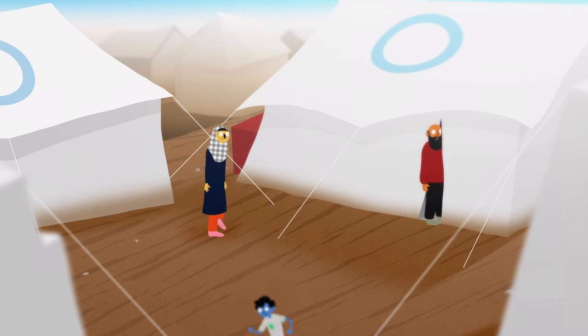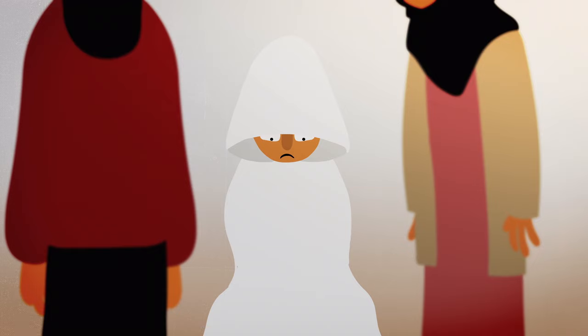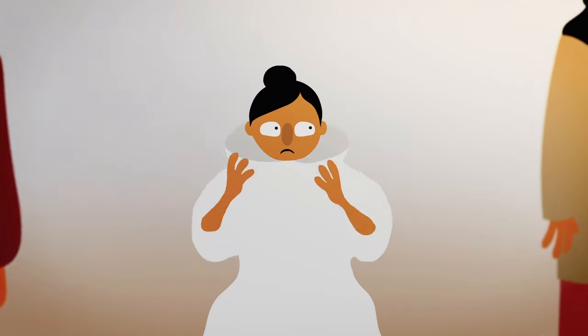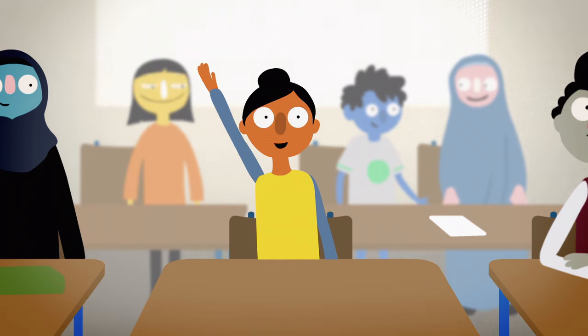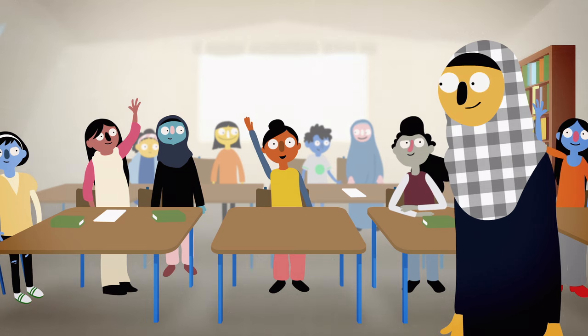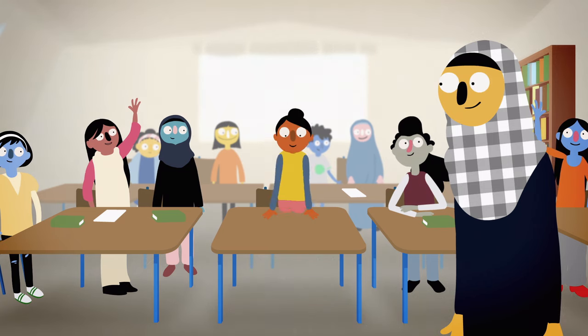Mazoun thought this was a big mistake, and she waged a campaign to convince parents to keep their daughters in school and not make them marry too young. All girls have a right to a great education. And just look at what one educated girl can achieve with enough determination.